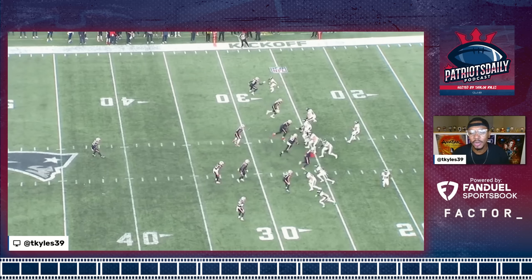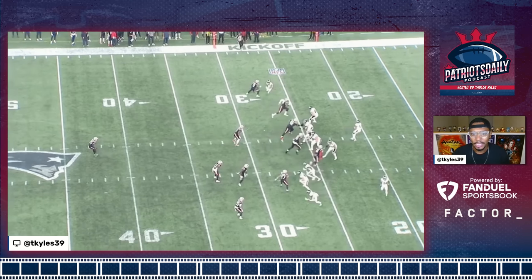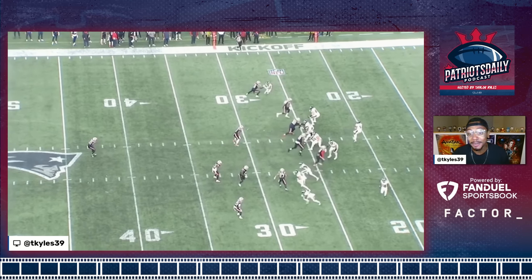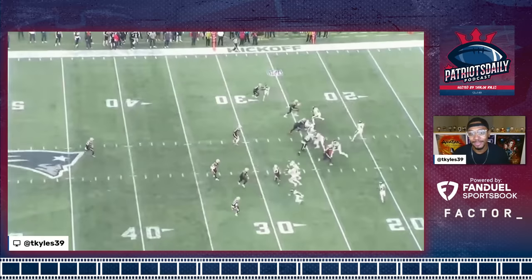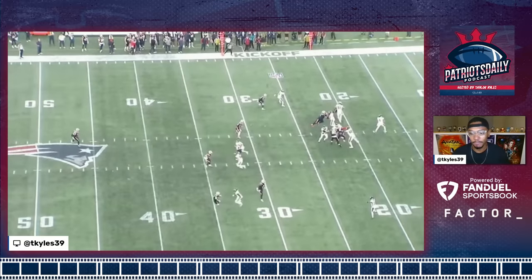Now, what he does first is a little quick jam. All right, so what he's basically trying to say is, if Devontae Smith is going to try to run an inside route, he's going to choke it off, slow it down, and be right in the receiver's hip. Now, this is a pretty confident move. You don't usually see two-hand jams in the NFL very often, because NFL wide receivers are very good at shedding them and making you look silly. But Christian Gonzalez trusts his athleticism. Boom! Gets Devontae Smith flying backwards, completely knocks off the route.